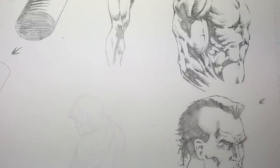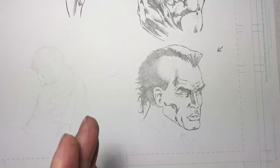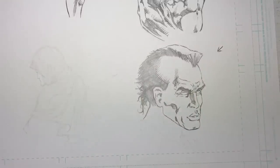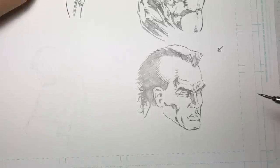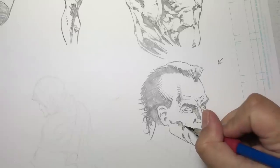All right, so on here, let me see if I can, I'm not so used to drawing so high up on my table. Making sure the drawing is underneath the camera. So I've gone ahead and placed some shadows on the opposite side of my light source. And if you remember, the light source is over on the right, and the areas that are not exposed to the light have that solid black.